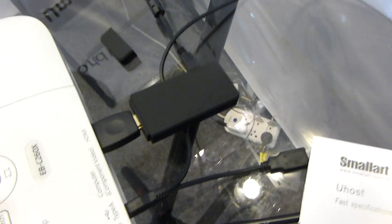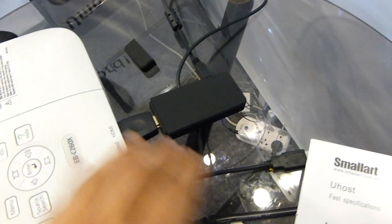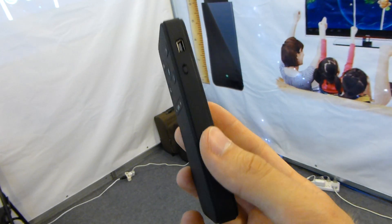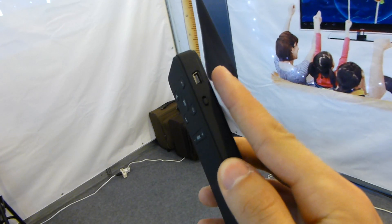On this side we actually even have a switch so we can use this as a USB stick. It only needs a mini USB cable for power, and on the front it's plugged into a projector right now over HDMI. This is quite a brilliant device, and we have an even more brilliant new mouse remote for it — the whole thing costs only 20 bucks and we can charge it via mini USB.